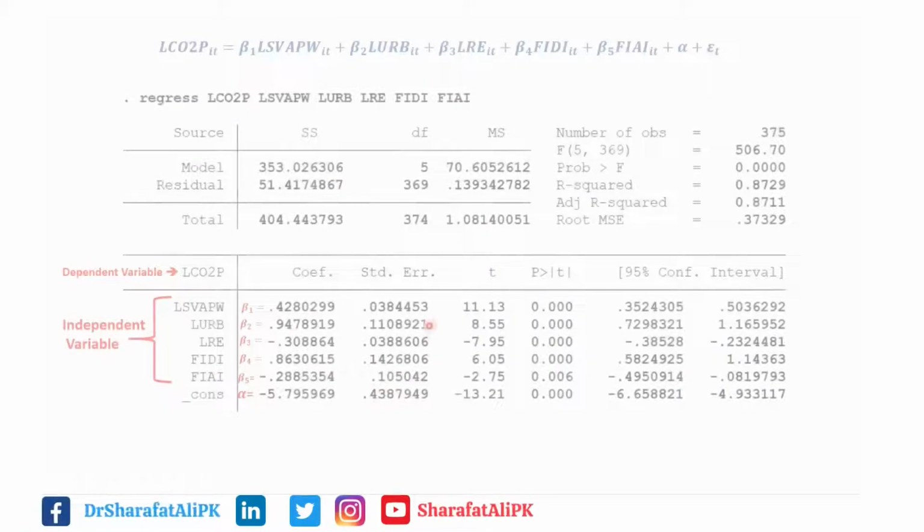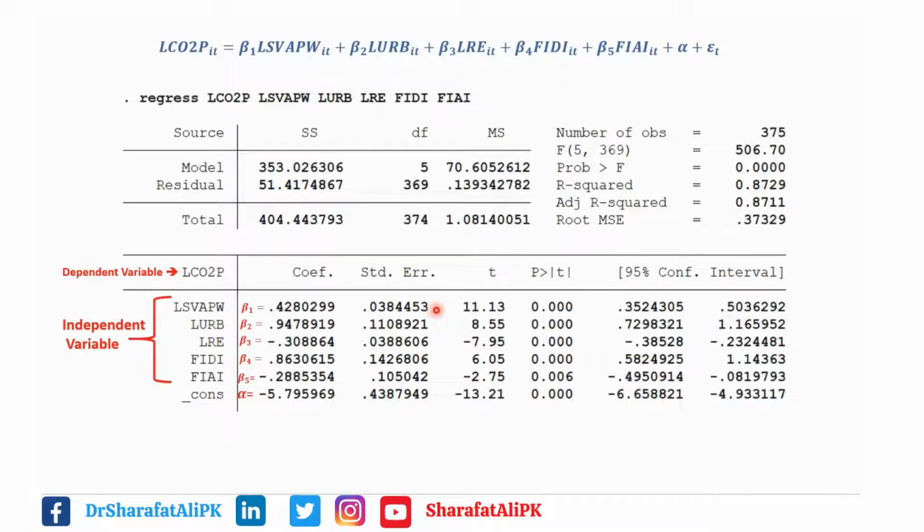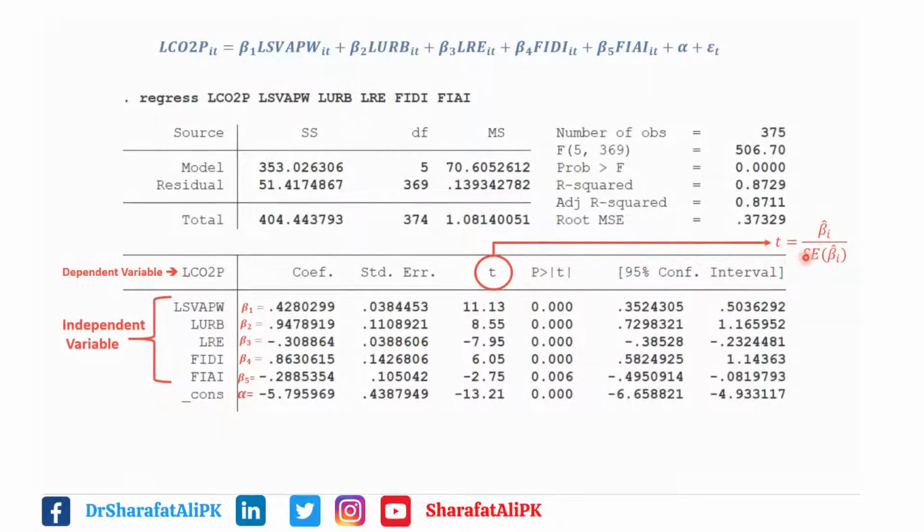So this column shows the standard errors of the estimates, whereas this is the t-value column, which shows the t-values of each estimator. We already know the t-values of the estimators can be estimated by using this formula. So if we divide these values, coefficient values, on these standard errors, we can find the t-values. This column shows the p-values. You can see p-value of each estimator is less than 5%, so each estimator is statistically different from 0.